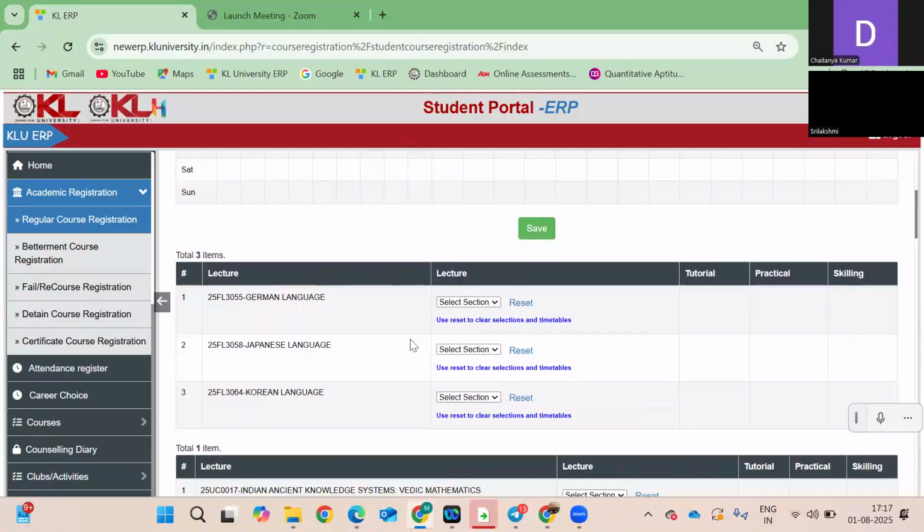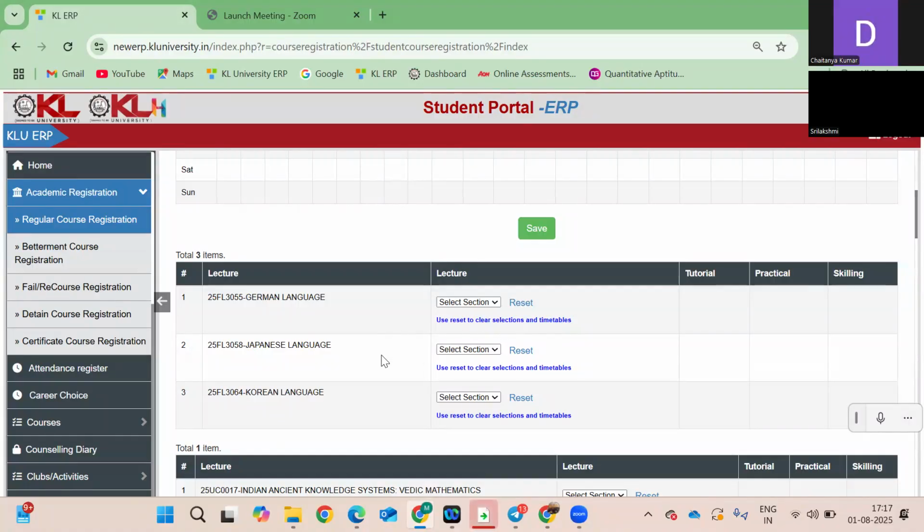Now first, you have to choose the cluster number. You can choose cluster 1, cluster 2, cluster 3, or cluster 4. So if you choose cluster 1, that means you have to stick to section 1, 2, 3, and 4 only. You should not choose sections from cluster 2 or cluster 3 or cluster 4. So for the time being, I have selected cluster 1. So I have to select either section 1, 2, 3, or 4 only.